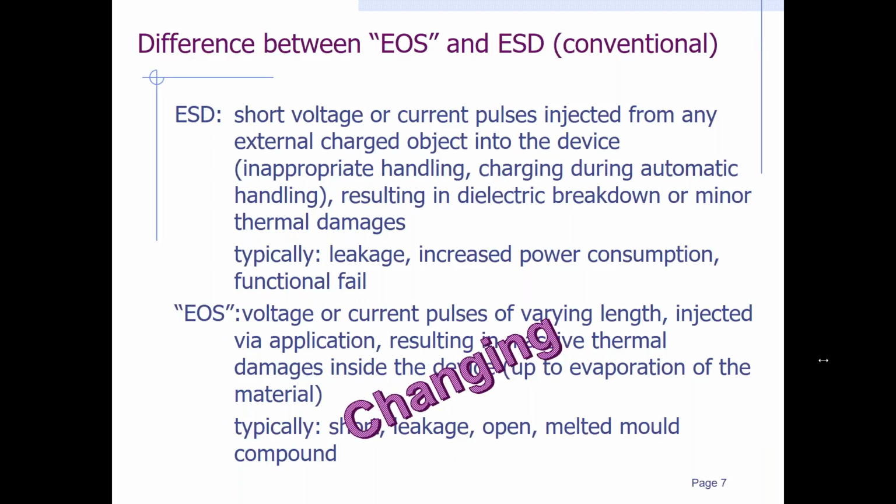And so ESD as a root cause is well known, and we know what the stressor pulses are like, to the point where we actually can do design and we can have test methods. Then what you'll hear people talk about is EOS, and they call EOS a stress. So it's a voltage or current pulse, could be of almost any length. It's typically application dependent. There'll be some kind of thermal damage which produces these relatively large failures that we see when we do failure analysis. And you could have mild failures, you know, leakage, something of this sort, just like you would with an ESD root cause. But sometimes you can just completely melt the device, depending on what the root cause is.